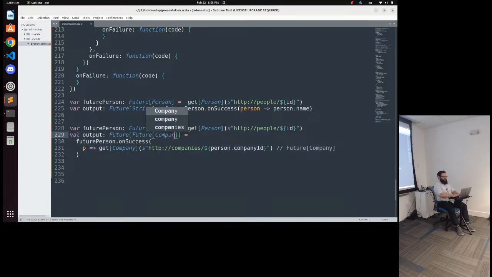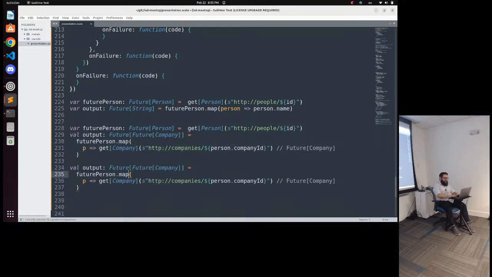Okay. So we're at the same problem that we were before. We need a way to flatten these things. On success is another fancy name for map. This is just map. What API call do we do when we need to flatten the result of a map?